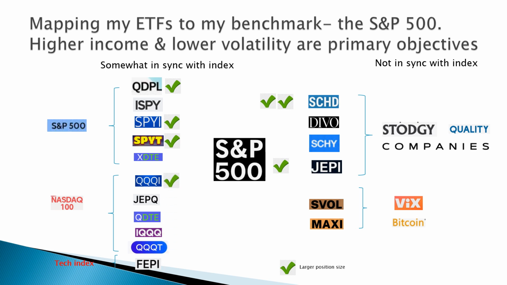FEPI is an even more concentrated, more growthier, more focused, more volatile holding. It's based on a very unique tech index from a company called Solactive, a German company of all places. And FEPI holds 15 technology companies. 8 of them are fixed. 7 of them are the next 7 largest market cap. So you've got the Amazon, the Nvidia, the Netflix, that kind of thing.